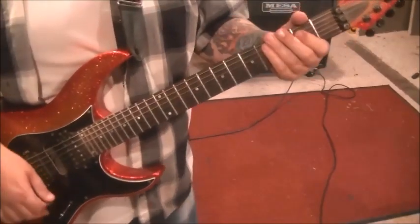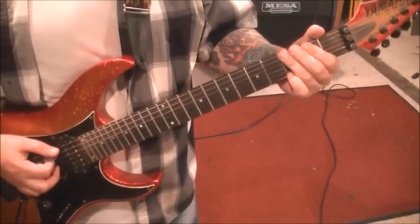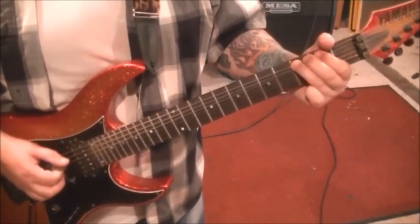So, let's do that again. You can even use your third finger on this bend if you want, because 2.5 steps is a lot, man. From 3 to 8. So.